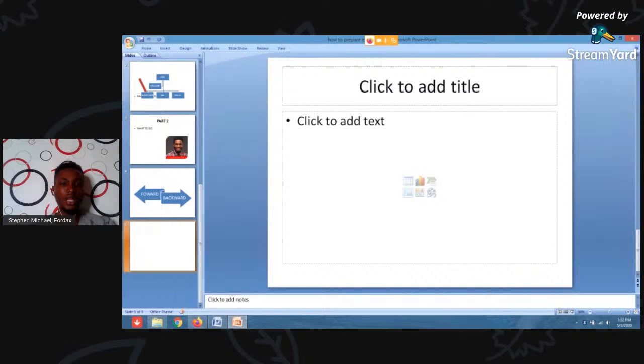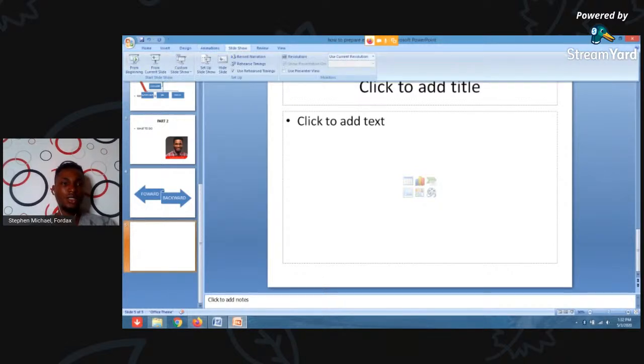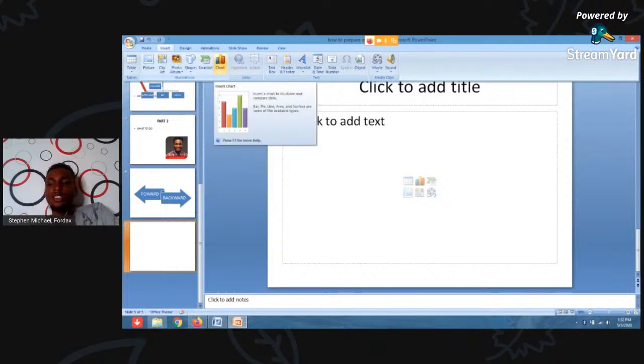Again, we create a new slide. We go to insert. That is where we are. There's what they call charts. A chart is simply something that shows you a graphical representation of an idea. A chart also helps you to graphically represent something that you want to explain.